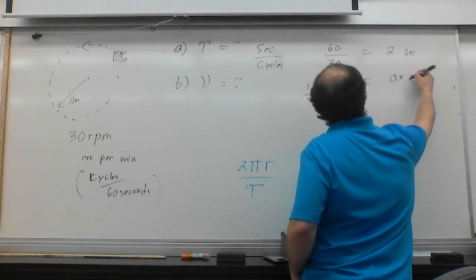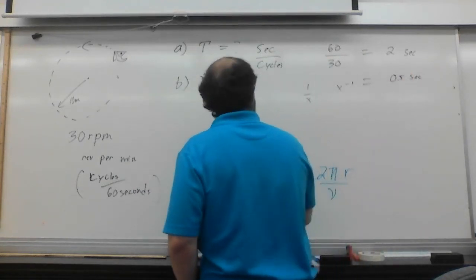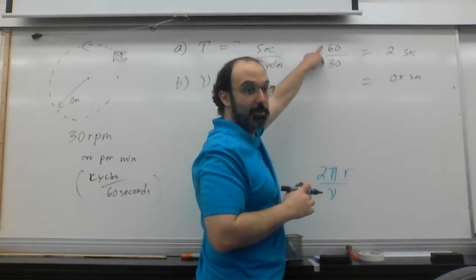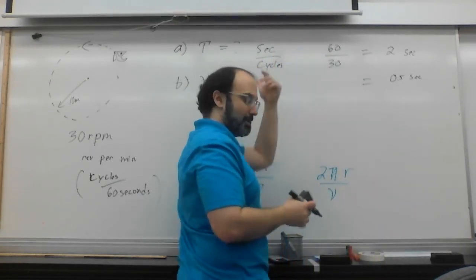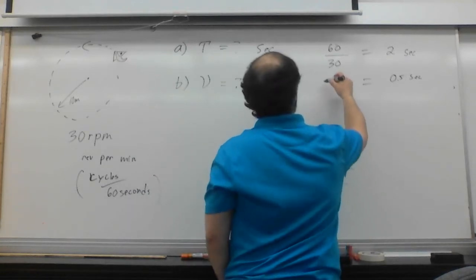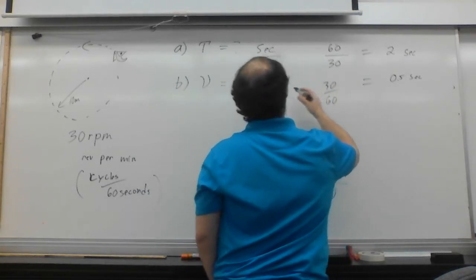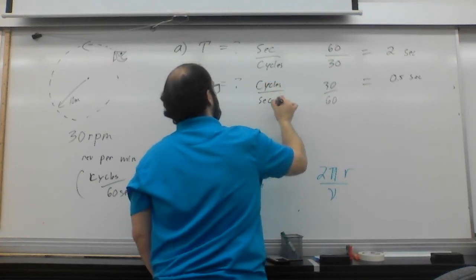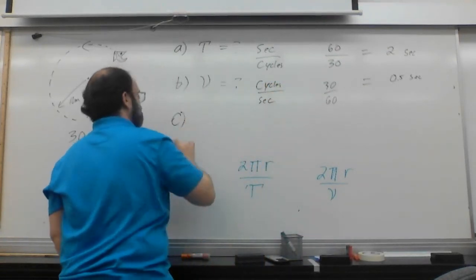It's called the reciprocal button. And what it does is it basically does the math for you of flipping this. Instead of putting it as 60 over 30, it puts it as 30 over 60. It flips it. It's called the reciprocal. It's the name in math. So we'll just write it down just to make sure we've got all the notes down here. So it's cycles per second. Okay, C.